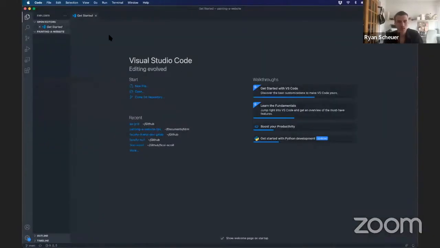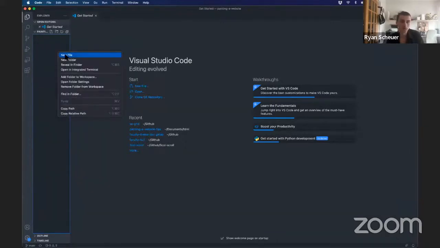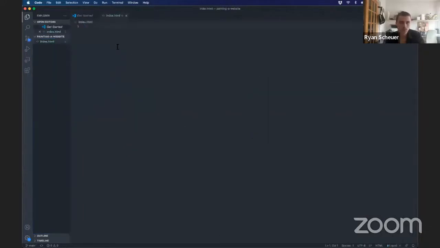Okay. So I also want to show you some cool tricks for VS Code. These may not all be unique to VS Code, but I find them very useful. So let's just start with the index.html. There's a cool trick because I always will somehow manage to forget everything that goes into an HTML file. Like I'll miss the viewport defaults and all that stuff.